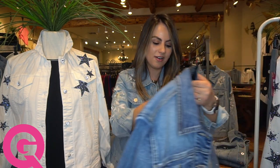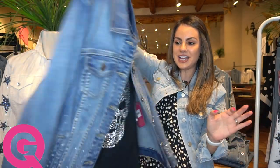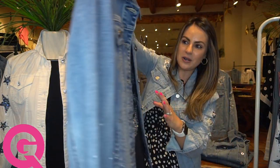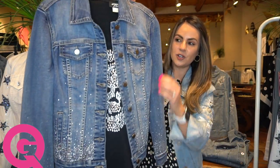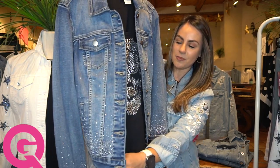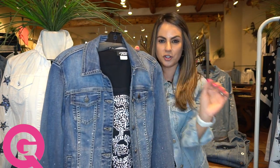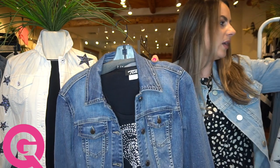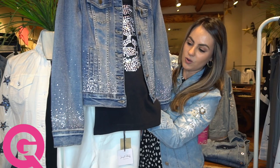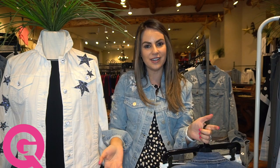Where are my sparkle girls? I love this one — it is completely blinged out. I hope you can see all the crystals on the bottom and throughout the sleeve. It's so fun and a great medium wash. We just got in this cute little skull tank top, so I just popped this over. I love black with that medium wash blue — it's a really great combination. And I love a denim jacket with a white pant. There are a ton of different ways you can really style a denim jacket, which makes it a summer staple.